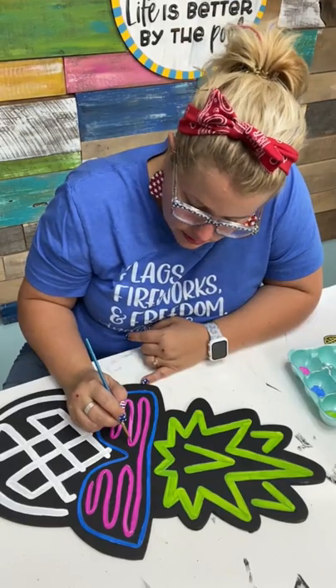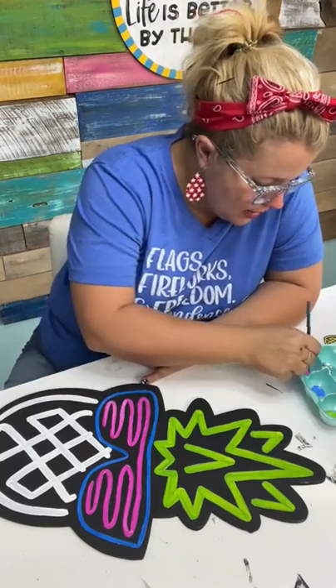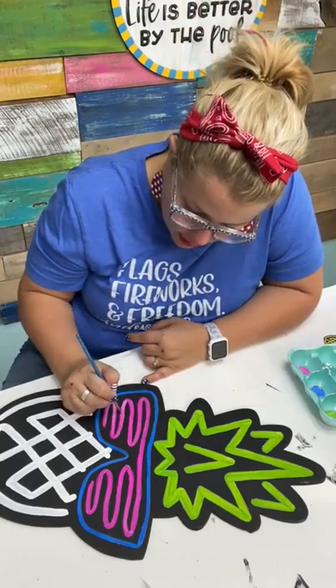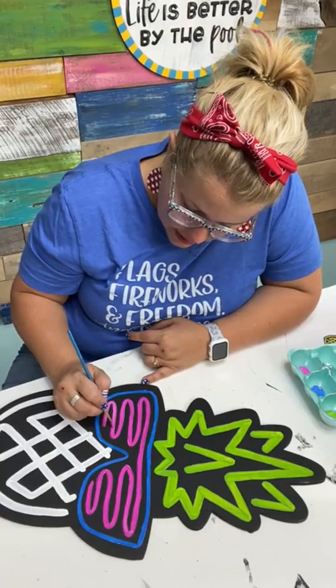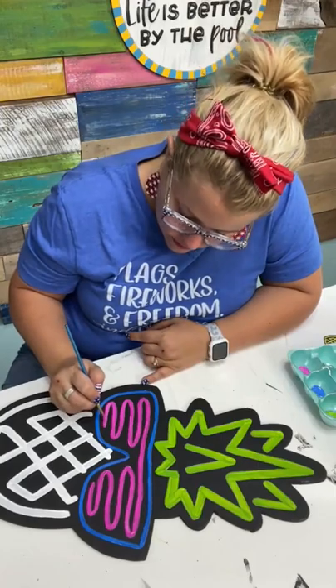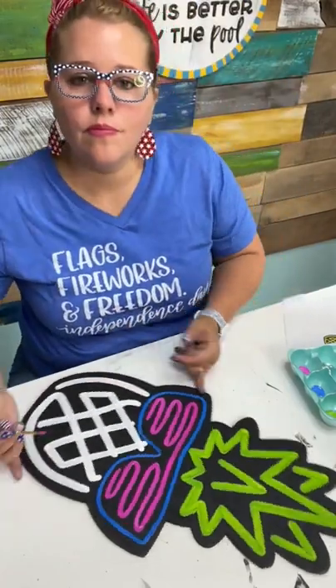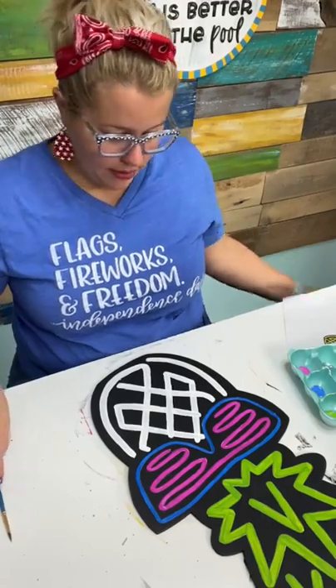The St. Louis Zoo is free to get in — you have to pay to park and for the train or extra stuff. The Nashville Tennessee Zoo is just okay. I'm hearing Dallas is good, Cincinnati's good. Tyler, Texas is a great zoo. I've never been to the Dallas Zoo — I've never been to Dallas, just the airport. There's a zoo in Fort Worth too. I've been to the Tennessee Safari Park — that's fun where you drive through and feed the animals.